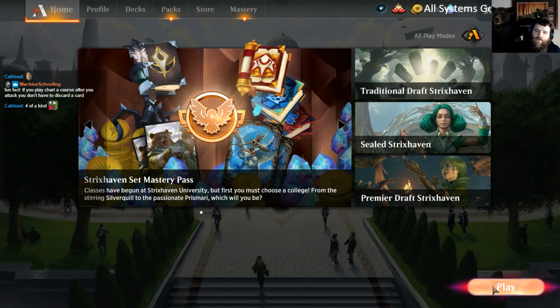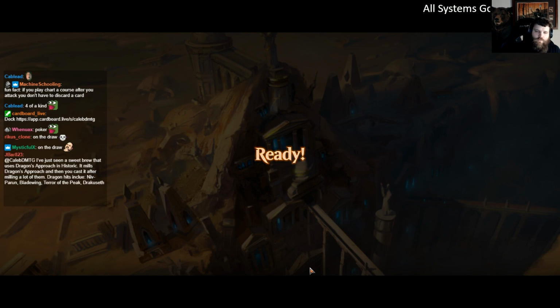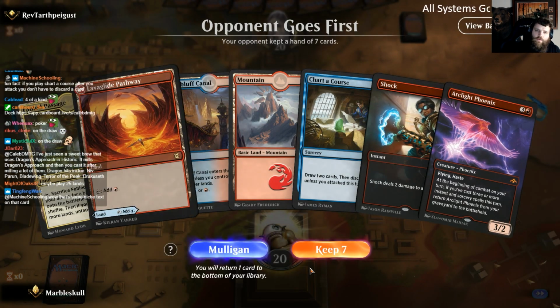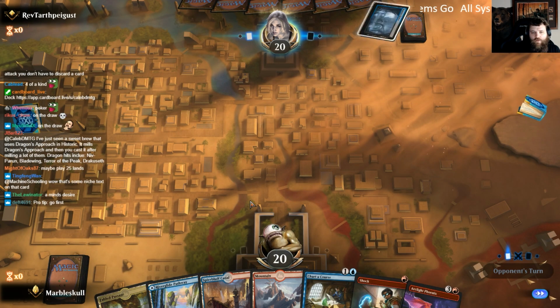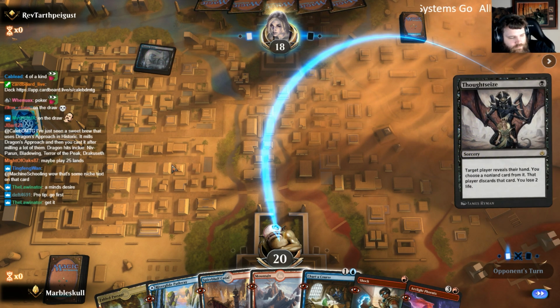Correct, Machine Schooling. A lot of times I want to discard a card. A lot of times that's a desire of mine. Yeah, the Dragon's Approach thing is known. Did not seem good to me. Definitely a sweet deck, but I didn't think it was especially good.